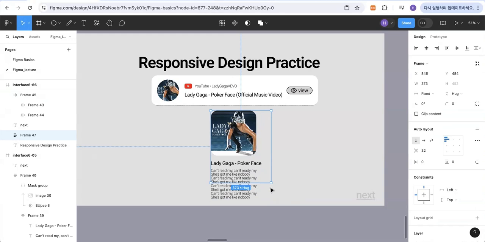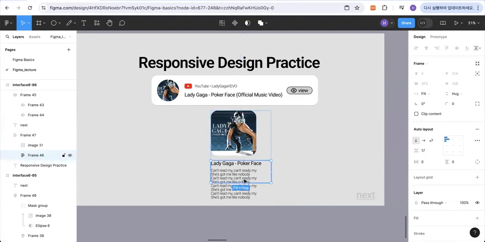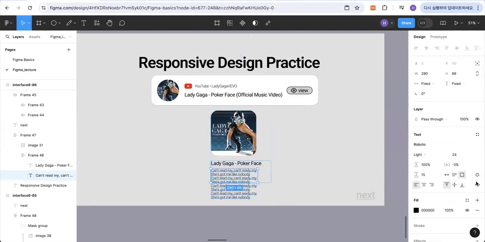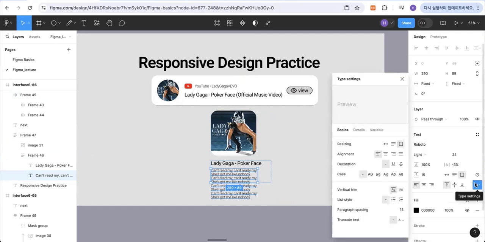To handle text that might get truncated when shortened, ensure truncate text is applied so the text is appropriately handled when resizing. So just double click here and go inside this text option. Find the truncate text and just press this right button here. So you can see that when I resize the box, it is truncating in the area of this text box.